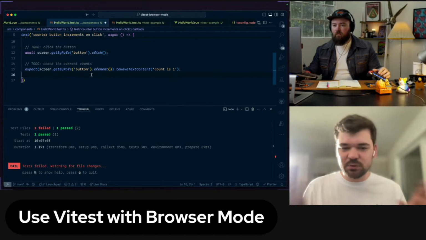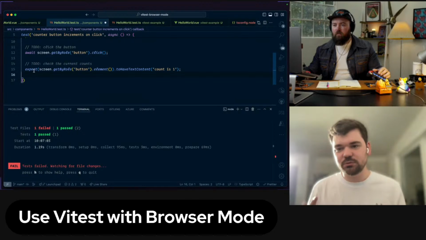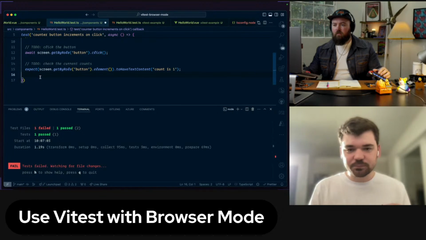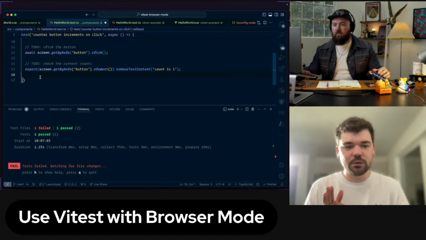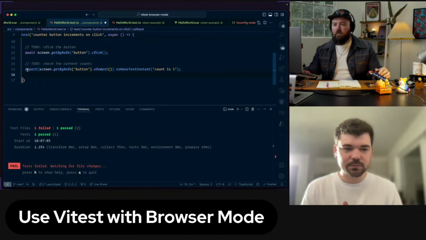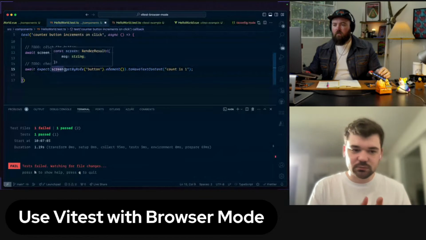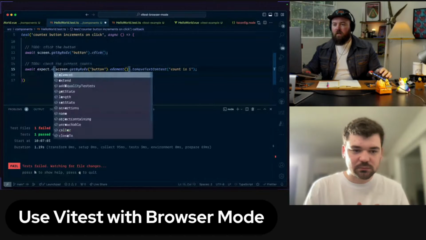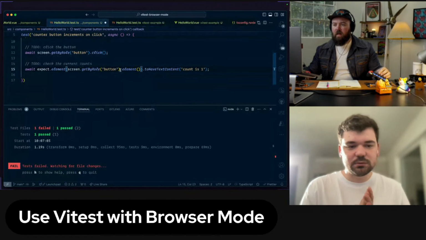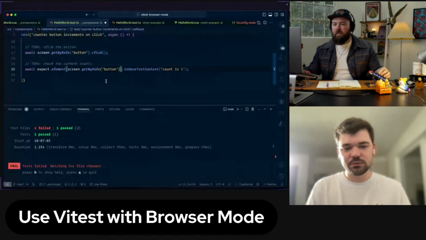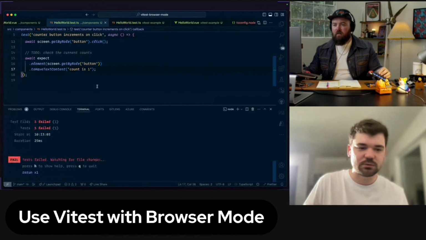So it can be a bit flaky depending on the machine, on your CI environment. To make it retriable, you would need to, first of all, await it, right? Then you would need to call expect.element. Expect.element. And then do I get rid of the element here? Yes. Okay. This will call element again and again until the text is count is 1.